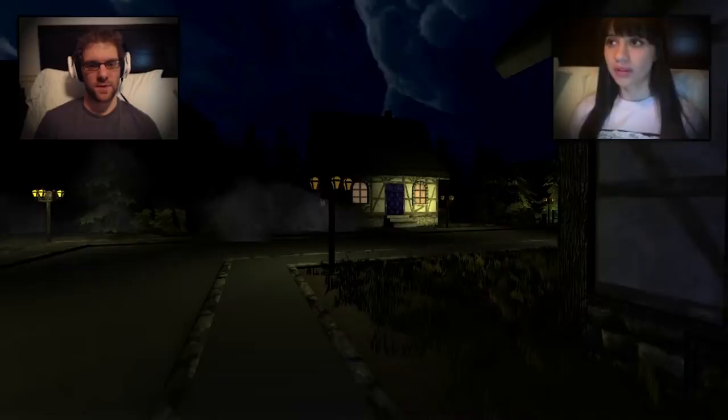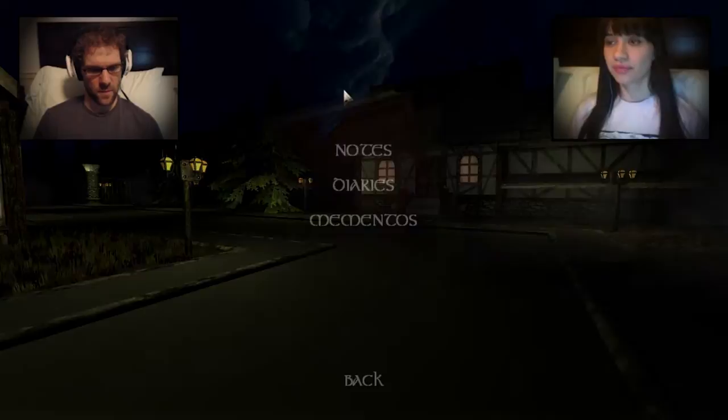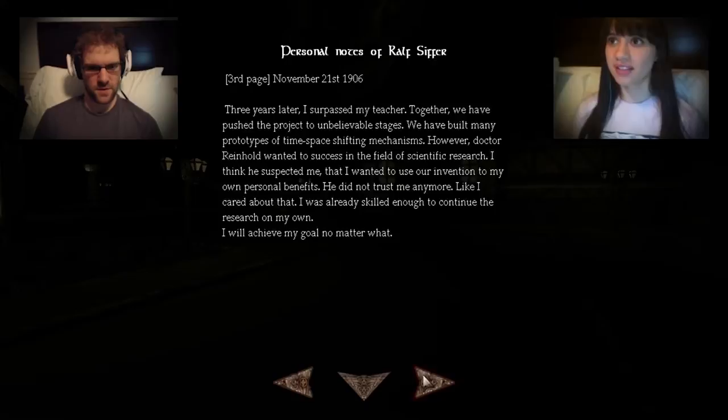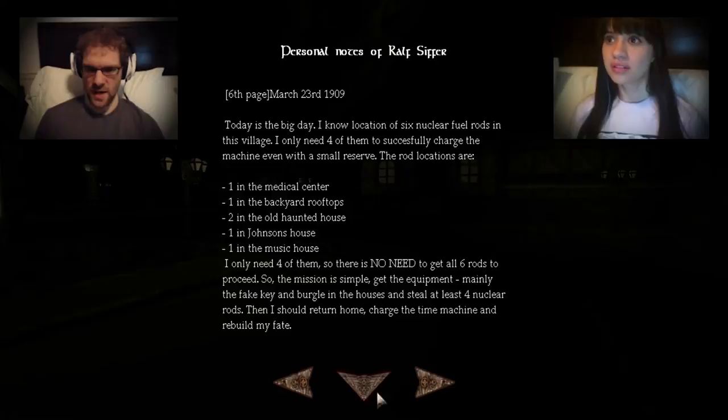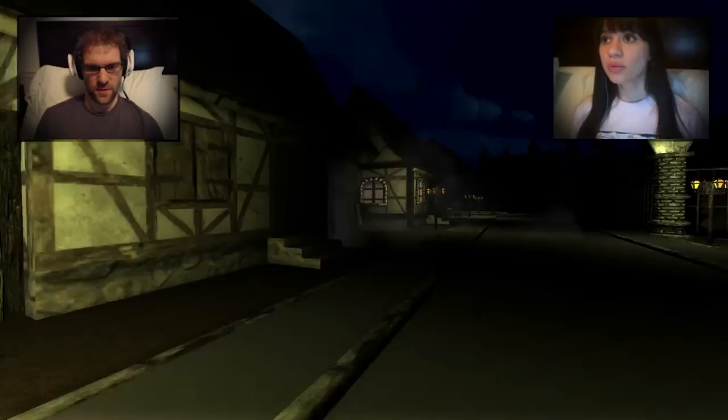Okay. So we had a letter before that gave us the places of all of the rods. Where was that? Was it a note? Personal notes. Yeah, medical center, backyard rooftops, old haunted house, Johnson's house, and the music house. So maybe we should head to the old haunted house. Let's just head to wherever, the first one that we come across. Alrighty. Let's walk down, because it's kind of cool just to explore this. This is really so cool.